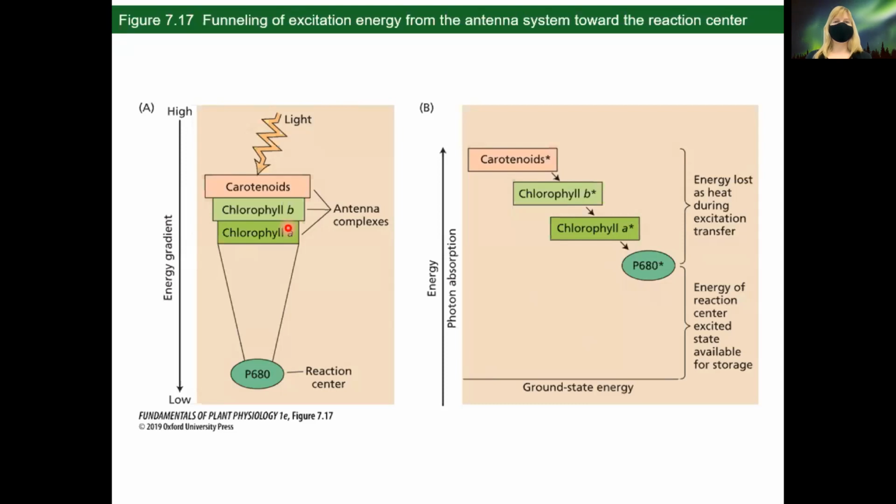So that's what you're seeing here in this picture. They're trying to show, so P680 is the reaction center. That's the name they give one of the reaction centers. And then they mapped it on this energy figure where the higher you go on this graph, the higher the energy. And then the bottom line is your unexcited state. And so they're saying when those pigments absorb light energy, it boosts them to a higher excited state, and you get this energy transfer with some heat loss. It's not 100%. And then you finally get that energy into the reaction center.